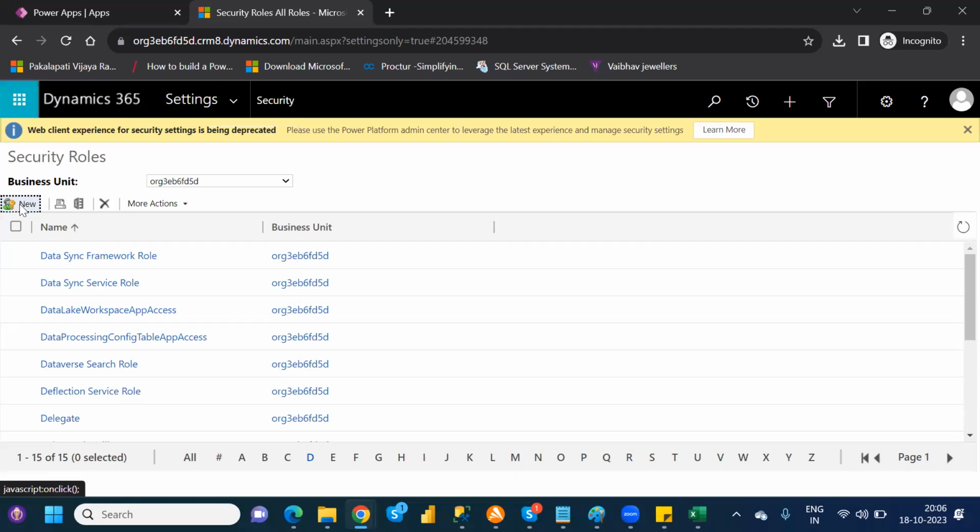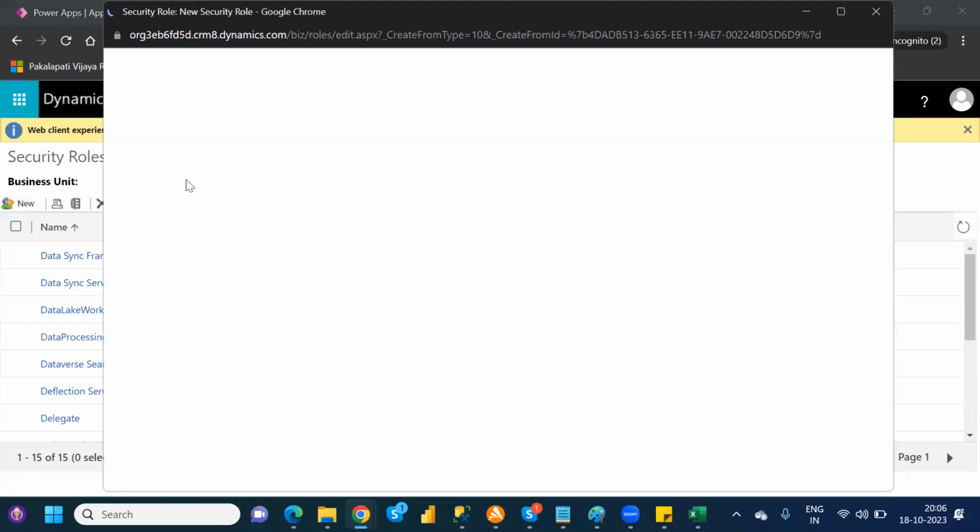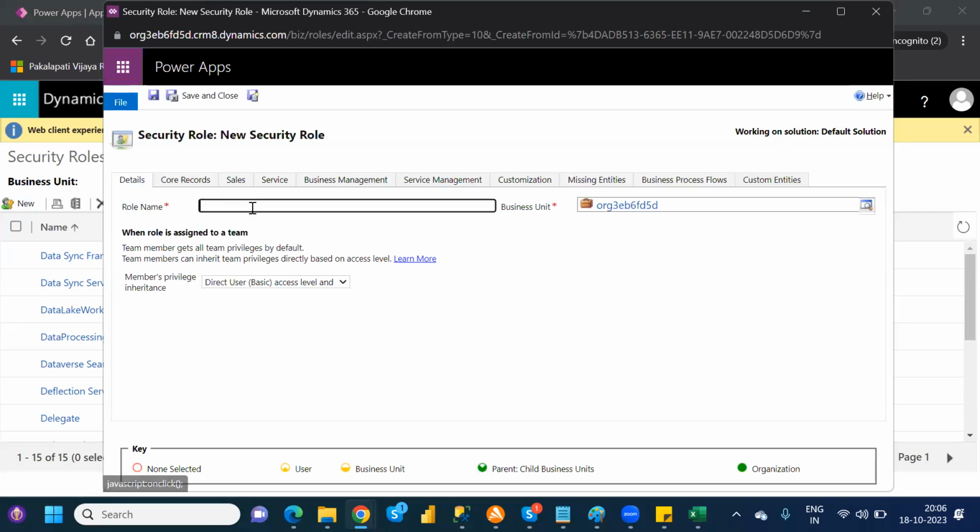In the data privileges, in the details tab, you have to give the name and members to privilege inheritance, right? You always have to take team privileges. That means only the team members can access this role. In this role, whatever you have taken, like read or create or share, only those related privileges you can access. Understand clearly or not? This is how you can create it.